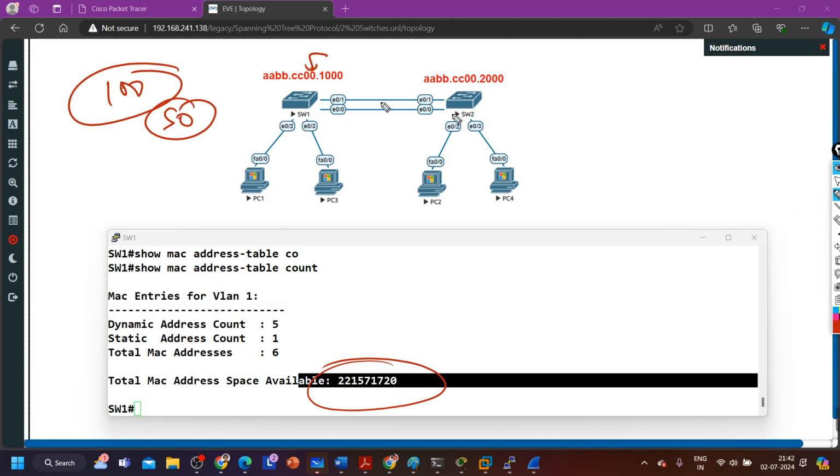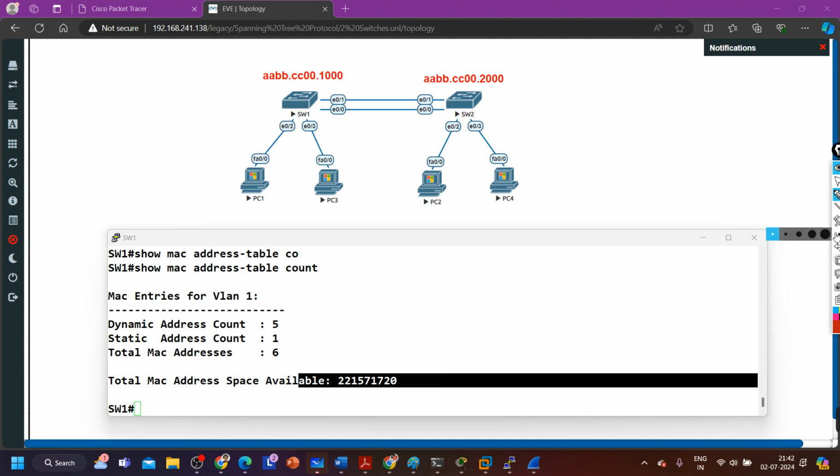What? The switch is hardware, and the switch has an operating system. You have installed the operating system, that's why you are able to use it now. In the operating system, it is maintaining the MAC address table. Like here I can create a VLAN also, so I need memory for VLAN. I can, let's say, configure a routing protocol, so I need memory for the routing protocol as well. So we can manipulate the memory.